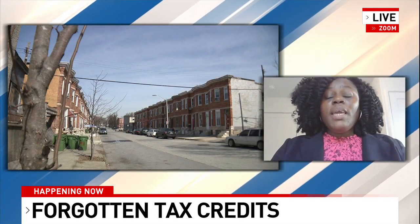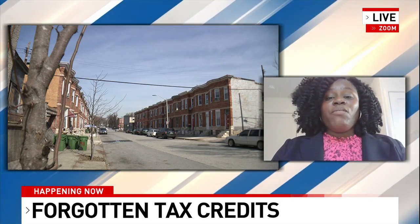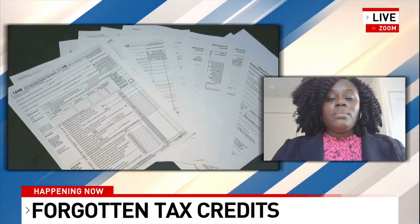Can you get back credits if you've been renting in the same spot for the last five years? Absolutely. With the renters tax credit program, individuals over the age of 70 can get money back from the state as renters, and they can apply for a retroactive credit going three years back.